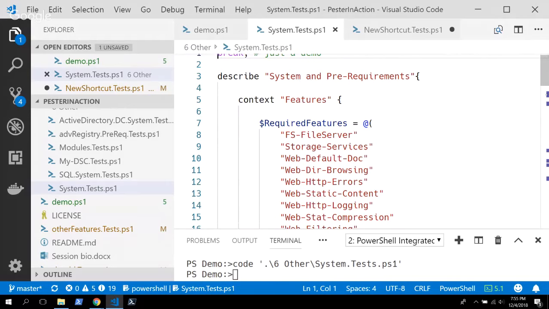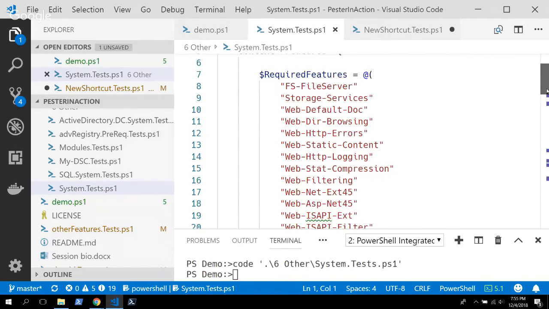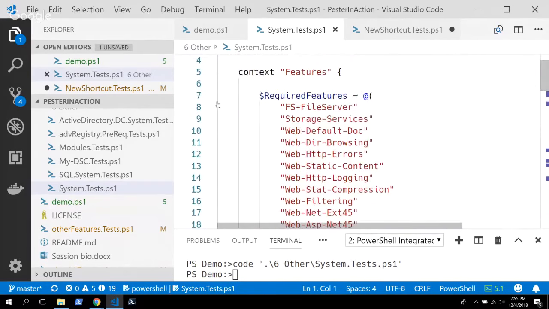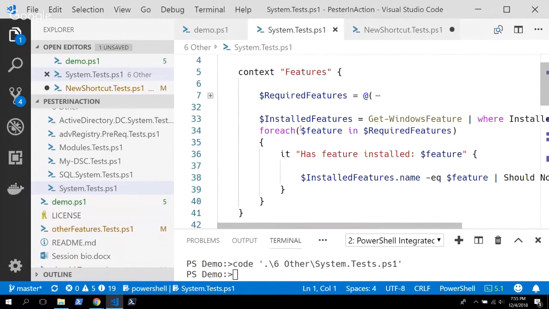Absolutely. If you were not using DSC and had to install certain required features, I could build a list and literally just enumerate the list and test for it. So if you can't do DSC, maybe you can just write a Pester test to check several things for you. And there are scenarios where DSC doesn't make sense, like local workstation or desktop setup. That would be a scenario where, if you have a checklist of things, Pester can effectively be your checklist.